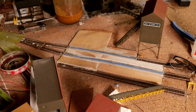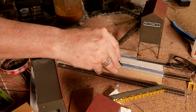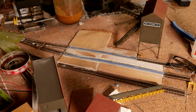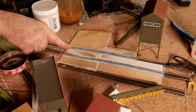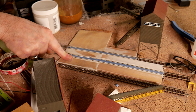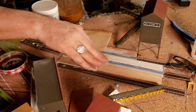So I'm gonna have to paint this. Clear. Okay. I'm going to have to paint that concrete, and I've got a product from Golden Artist Supplies. It's called Fine Pumice Gel, and it's an acrylic gel with a light grit in it. So I'm going to spread it on here. I'm going to mask the rails, spread it on the wood that's here. I've already painted the wood with Varathane to seal it so that stuff will stick to it. It's pretty well all sanded flush and even, ready to go.